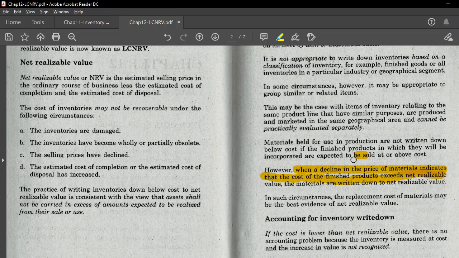Sige, 80 lang. Diba naaman tay grupo-grupo sa ato ang inventory? We have the materials, the goods in process, and the finished goods eventually. So, kaning materials, tag 100 siya, ma'am, dili pa man ta sure kung pila dyan pagkabaligyaan ni. So, kailangan ba ni nato siya i-adjust between the lower of the cost and net realizable value? Ato siyang i-compare sa finished goods. 100 siya ron, pero kung ma-finish na siya and then ato siyang ibaligya sa market, tag 80 ra.